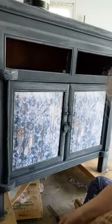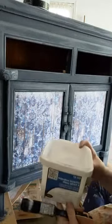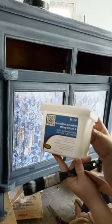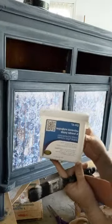And the glue I use is wallpaper glue. I find it to be the best glue for putting on furniture. This is just wallpaper glue, inexpensive glue from Home Depot or Lowe's. I find this is the best glue.